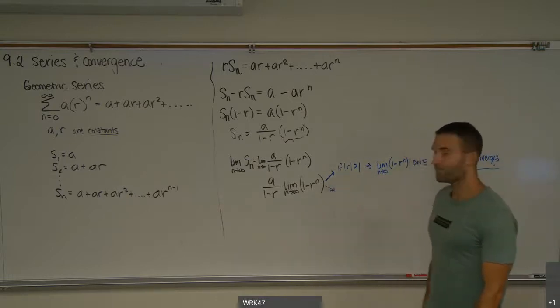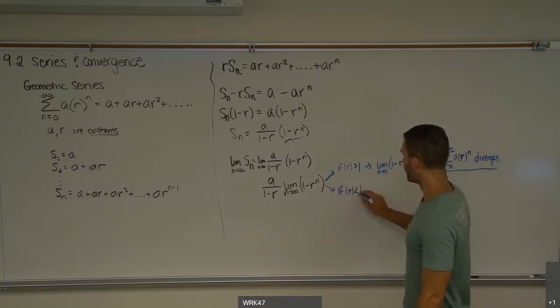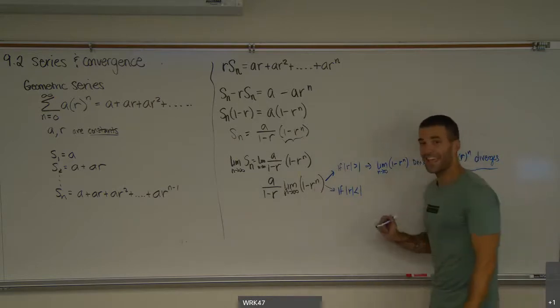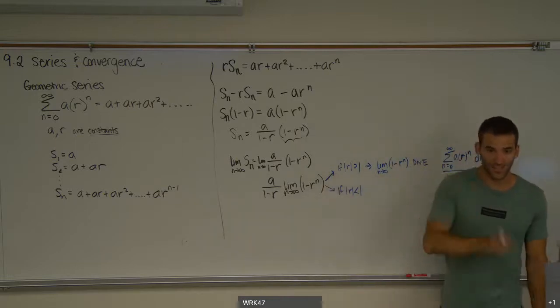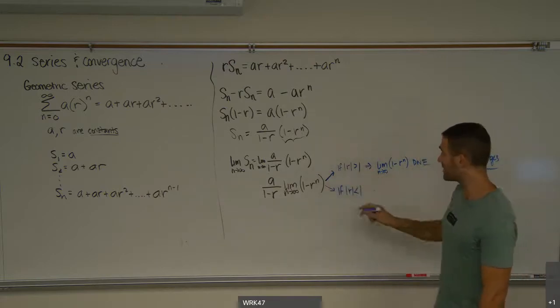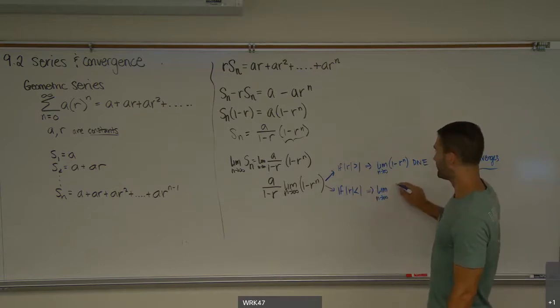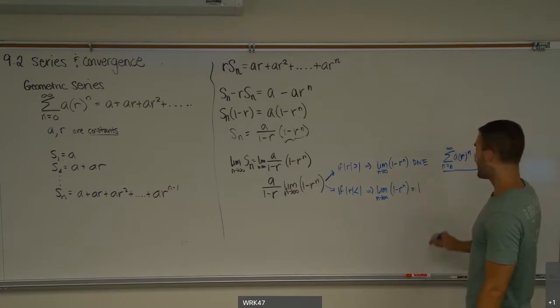The other option is that the absolute value of r is less than 1. If the value of r is less than 1, then actually this is exponential decay, like 1/2 to the n. Powers of 1/2: 1/2, 1/4, 1/8, 1/16. Wait a minute. If I look at powers of numbers less than 1, that's exponential decay. That's actually going to 0. And then the second term is going to 0. 1 minus 0 is 1, which implies, of course, we get something finite.